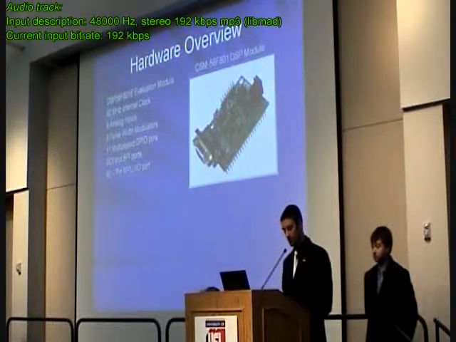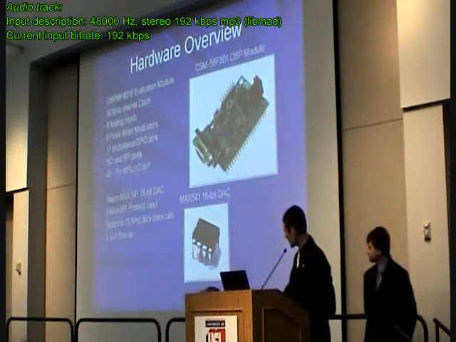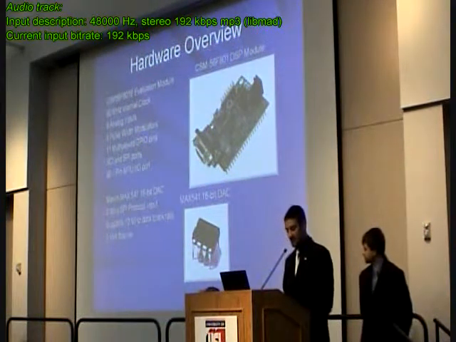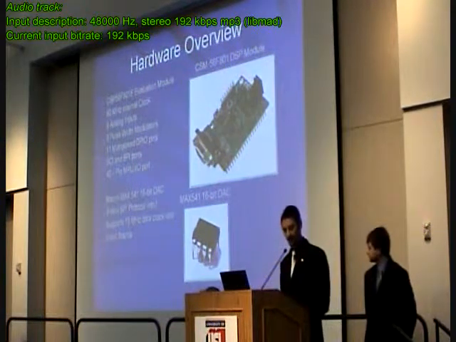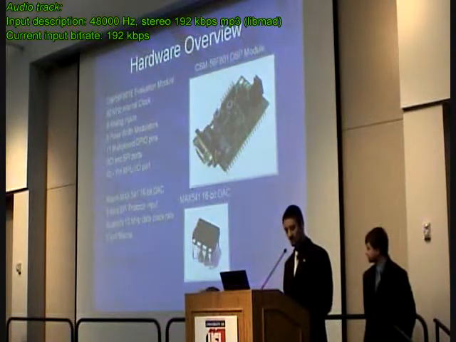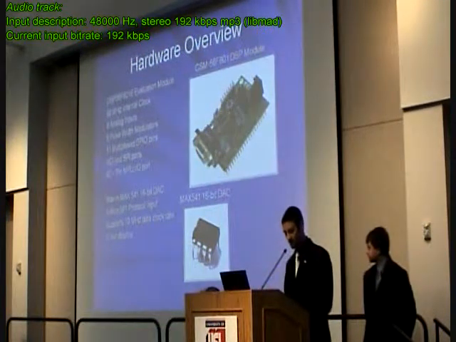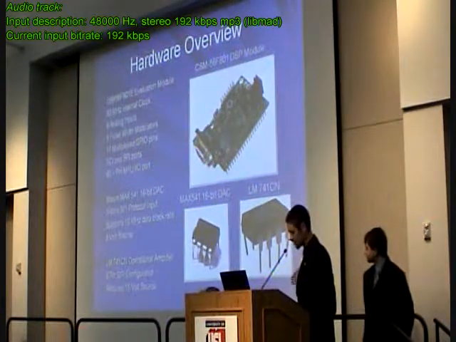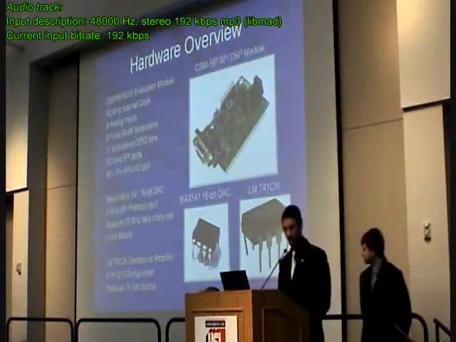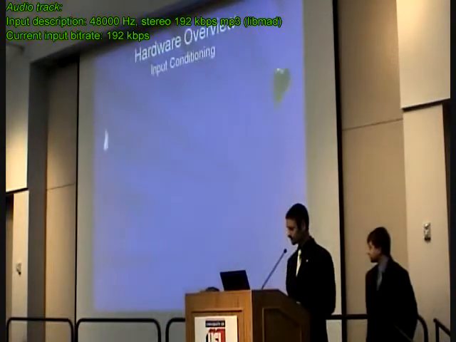For this purpose, we employed a Maxim 16-bit digital to analog converter, shown here. This DAC supports a 3-wire serial data input, can handle a data clock rate of up to 10 megahertz, and can be powered by a 5-volt source. To condition the input signal from the guitar, we use 3 integrated circuit operational amplifiers. These op-amps come in 8-pin packages and require a 15-volt source.